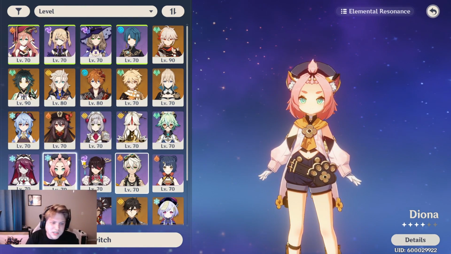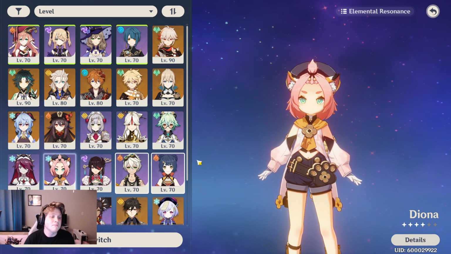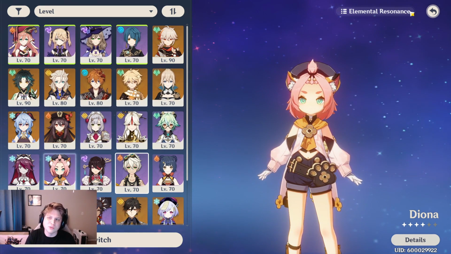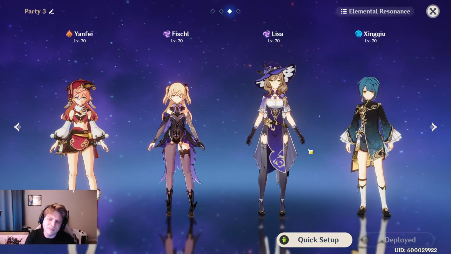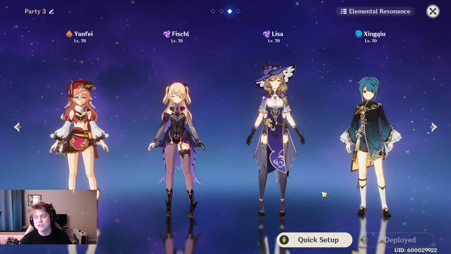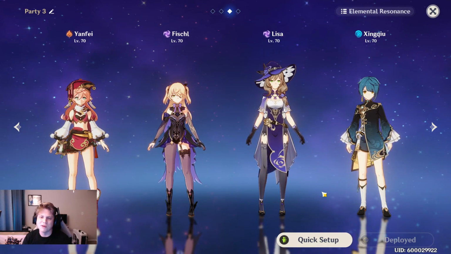You could even put Jean in here, but I think Diona works here really well because then you still have the melt potential there, but sometimes you're going to get those superconduct reactions, which I think is kind of annoying. And I really like the electro-charge stuff that happens along here, and you just get an absolutely ridiculous amount of reactions. So you guys will see what I'm talking about in just a second.